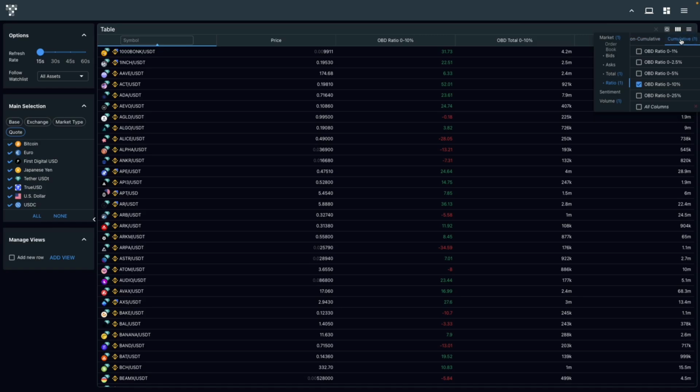And then if you get cumulative, it's a good idea. This is a way to see it, is you just get a little bit of a wider margin. Okay, so 0 to 5, 0 to 10, 0 to 2.5, and I think that is the right way to do it. Okay, other columns we can add in, brilliant, for the perpetuals: open interest, funding rate, long shorts, liquidations.